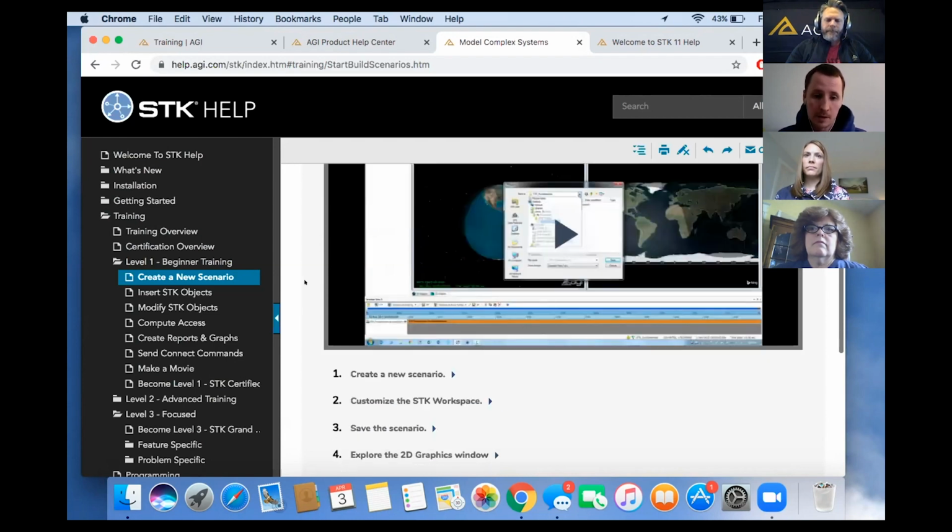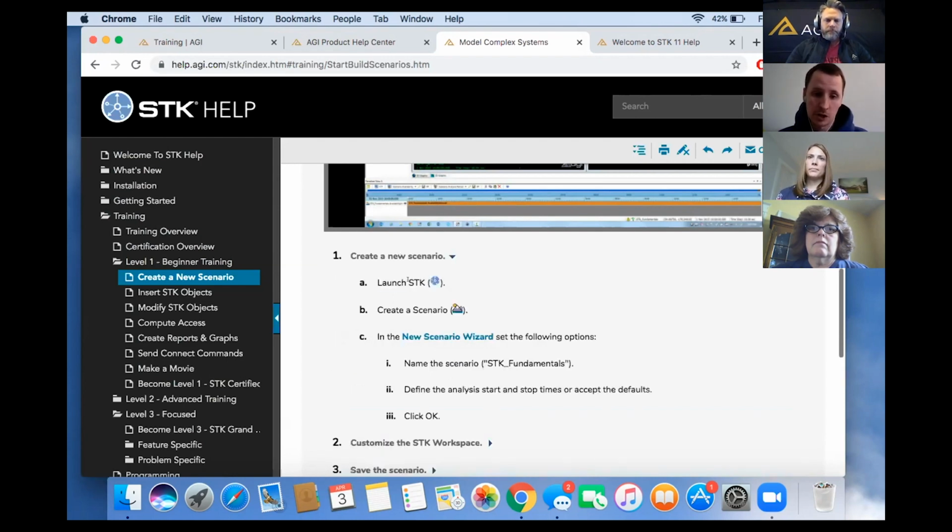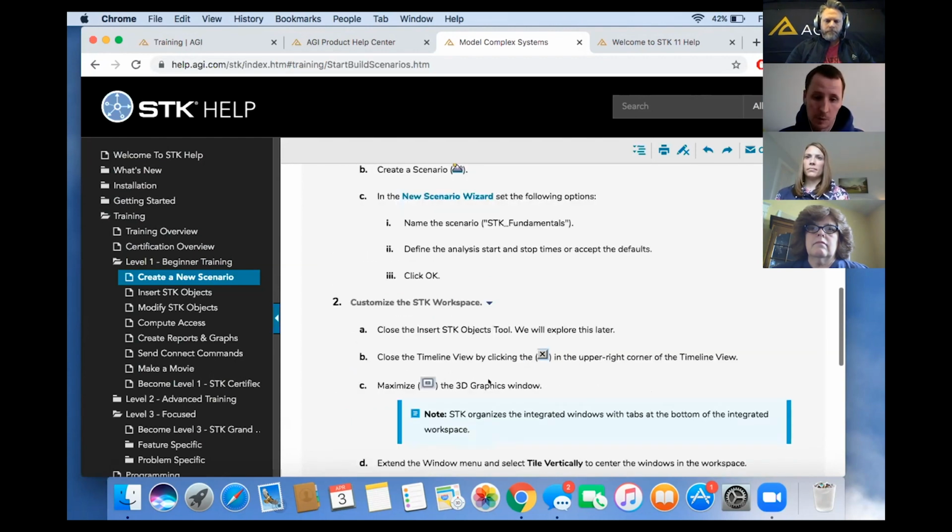Then the way this is set up is that there are drop downs. You can try to create a scenario on your own. Sometimes we found that people trying to figure it out on their own either can't, or it's just too difficult. Then they learn the steps a little better when you drop this down and it gives you the exact steps on how to do it. So you can try it on your own, and if you can't get it, you can always use these drop downs, and it will give you more information.